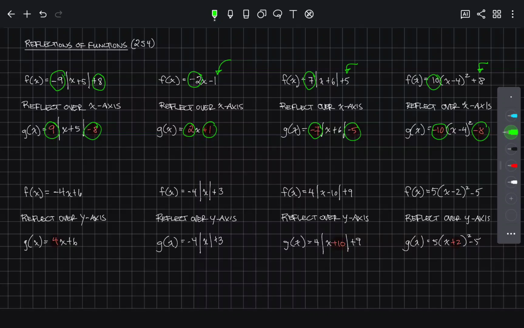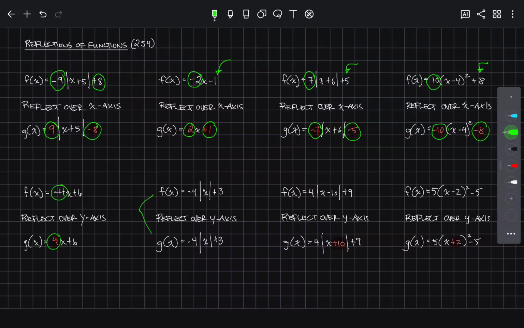What about going over the y-axis? Well, the y-axis is going to just be the opposite of whatever our x values were. So it's moving side-to-side movement, so we're not going to have to account for any vertical movement. That's why you're just able to take the opposite of whatever's being multiplied. Reflection over the y-axis is pretty simple.